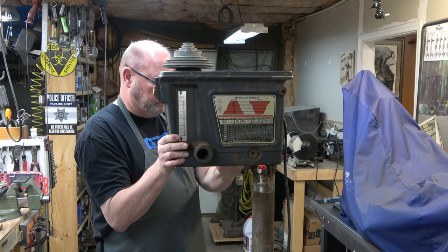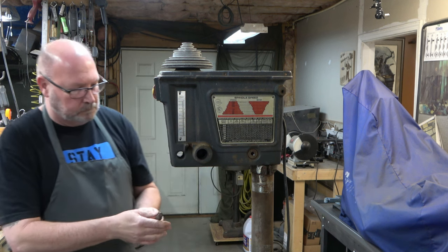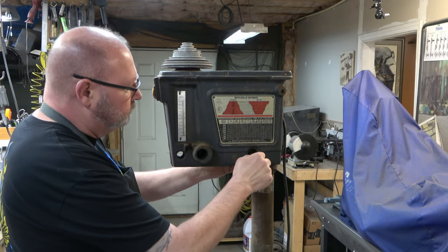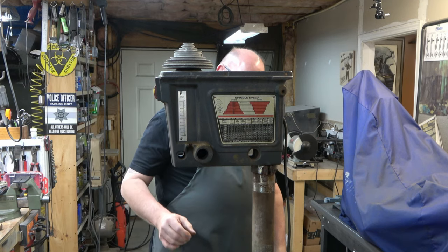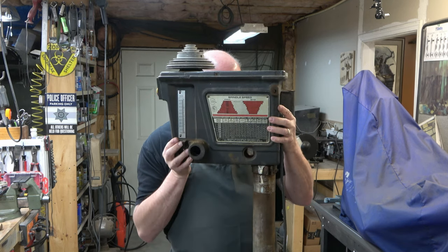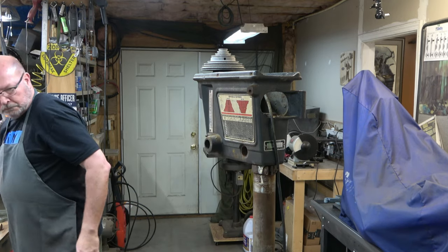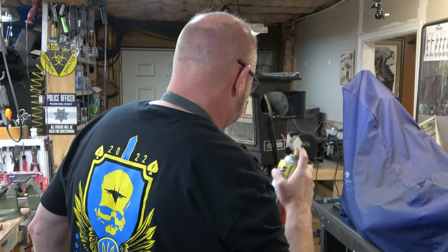Notice the column collar I was talking about. We're going to get rid of the head lock, because the column collar is supporting the head in case the head could drop. But the head won't drop because it's pretty well rusted on there. I'm removing the sleeve and the lock. I can rotate the head a little bit, but I can't lift it very well. There's only about a quarter of an inch sticking up on the inside, and there's enough rust and grime on there that it will not lift any higher right now. So we're going to spray some PB Blaster on there to see if we can help loosen that up a little bit.